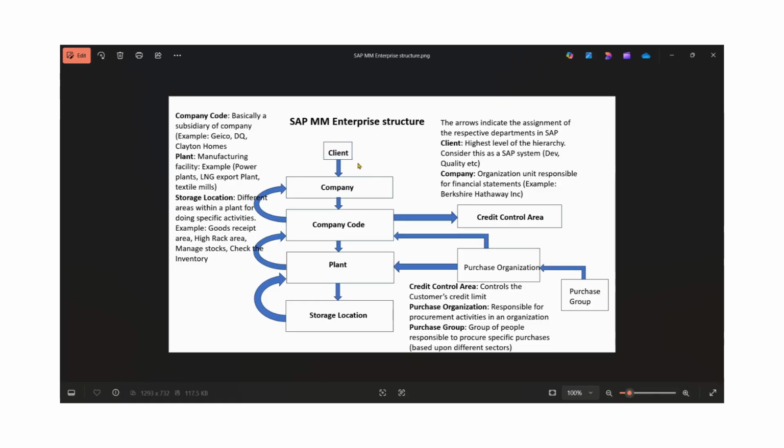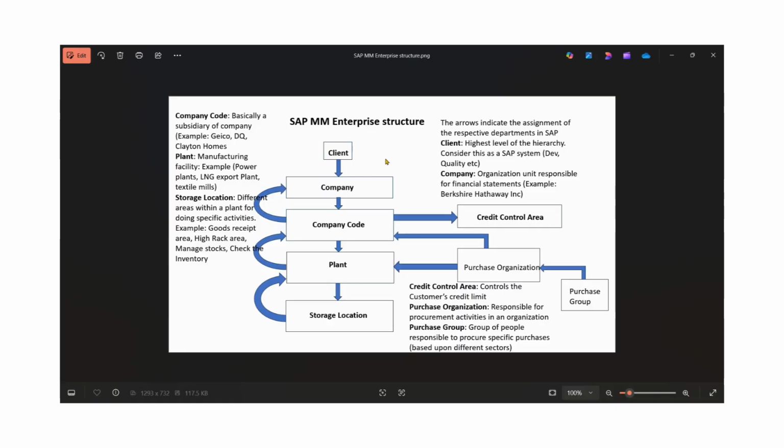So on the top is a client. So client, you can consider it as a system, probably an SAP system which holds a lot of inventory and data and all the tables about the data which is concerned to the client. Like all the data are being stored whichever were earlier written manually or stored in a hard disk are now all available within SAP, and it is fetched easily when and where the need is needed.